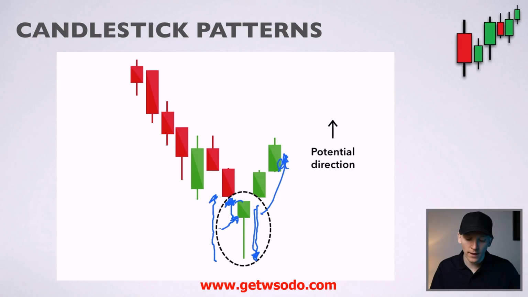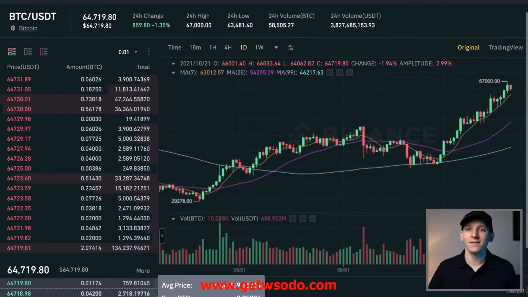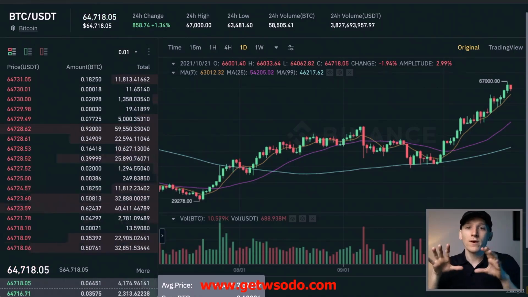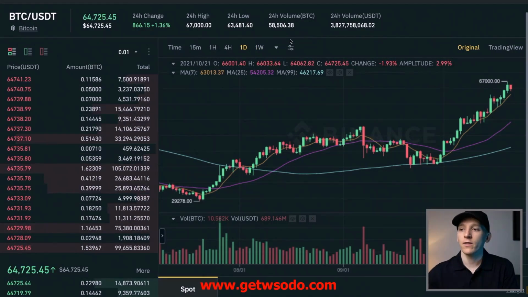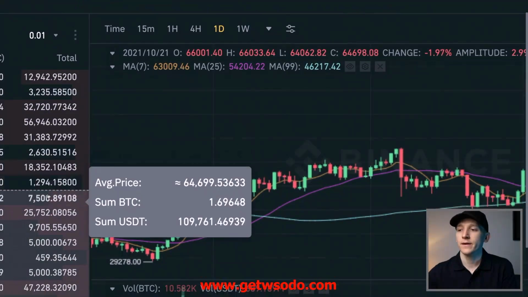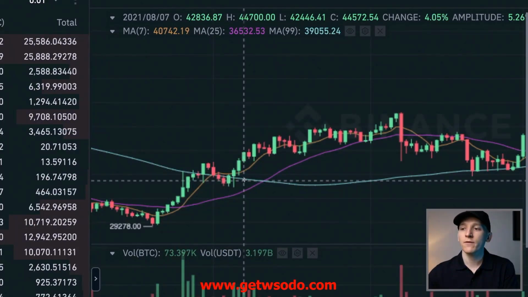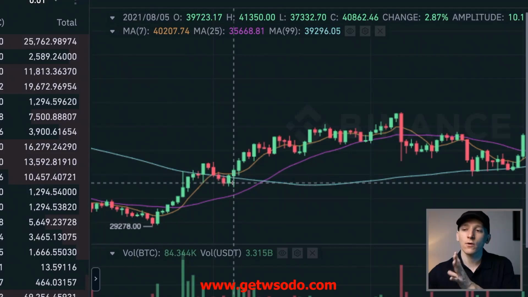So when you're looking at a hammer pattern, you're thinking this is a bullish reversal pattern. The sell-off is finished. Buyers are coming in. Price is coming up. So let's try and see this in the real world. And it will never look like that in the real world. But we can see a couple of different times where a sort of hammer is shown to us. So we can definitely see right here, this is a sort of hammer.